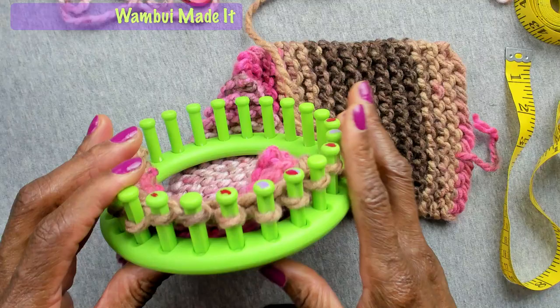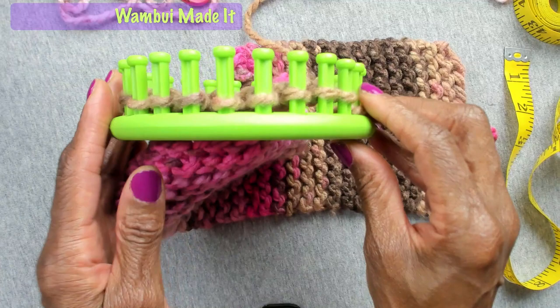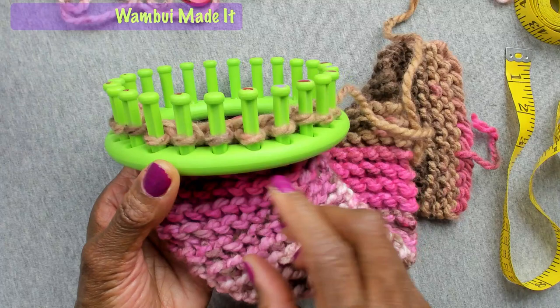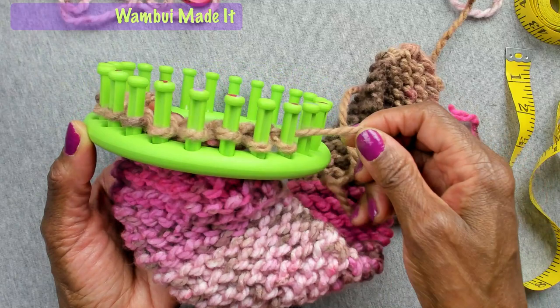Now the fun is just beginning. One new stitch, well, it's a new stitch to this channel, is called knit two together. And it is just like it sounds. We're going to be knitting 2 stitches together. And the reason why we're going to be doing that is because we're going to be decreasing each row as we go now. So where you are in your project, we're not going to be knitting and purling anymore. We're only going to be knitting. So do your last row, wherever you are, so that the next row you should be doing is a knit row.